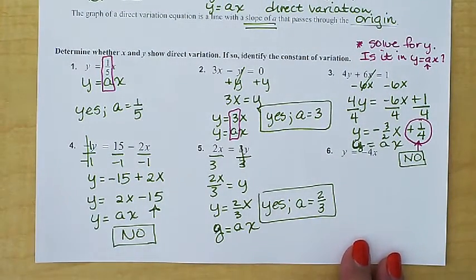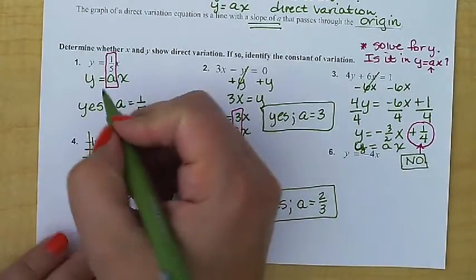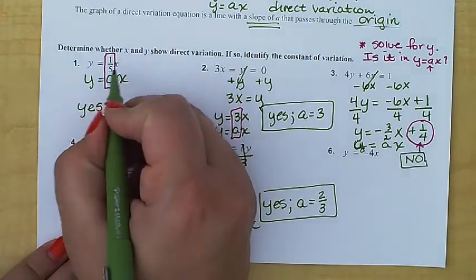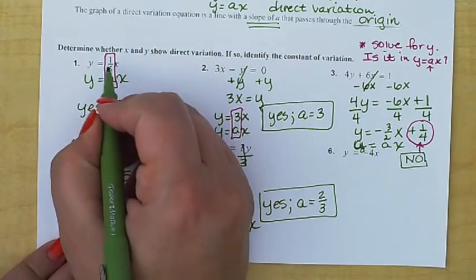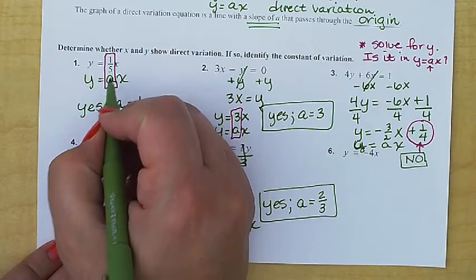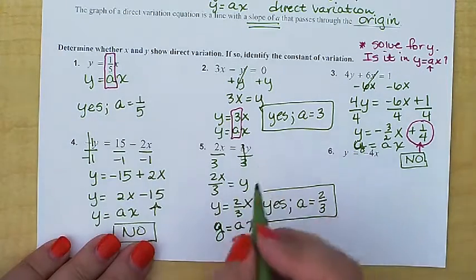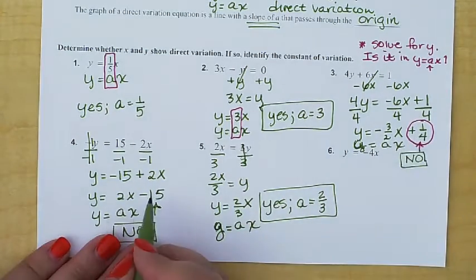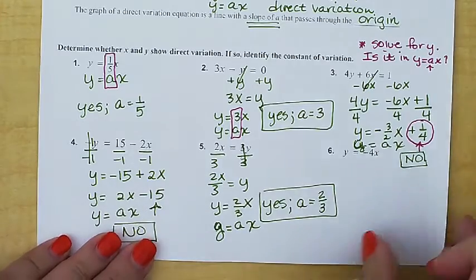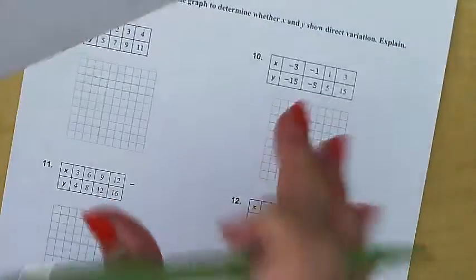So that's what you do to determine if an equation is direct variation. Isolate it for y and ask yourself, do you get just a y equals and then an x term? It can have a coefficient. That'll be your constant of variation, but it can only be an x term. It shouldn't have anything added or subtracted, a different y-intercept that is anything other than 0. Okay.